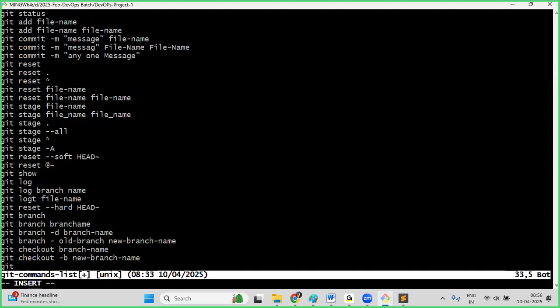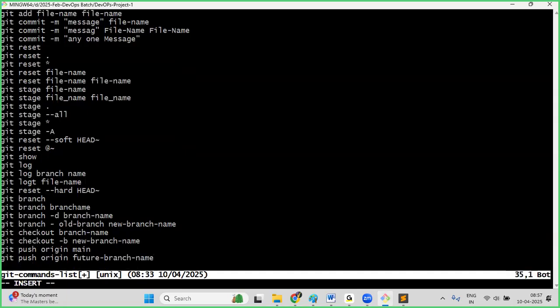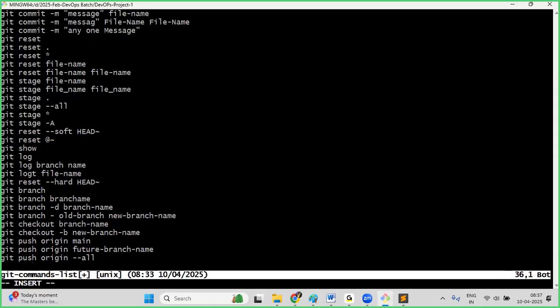Okay. Next, what are we having, guys? git push origin main, git push origin feature branch name. Next, git push origin --all. Okay, so we have some more commands.